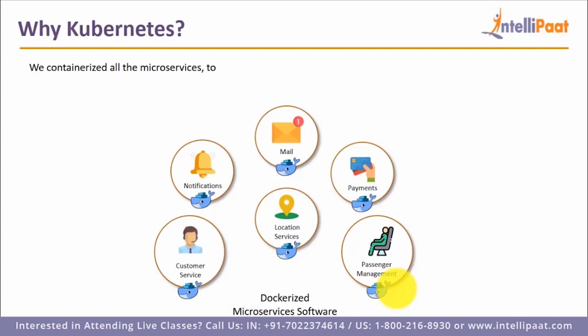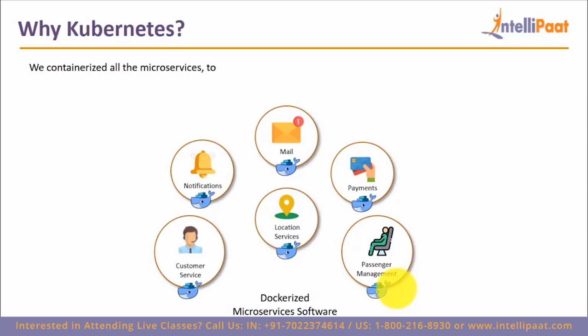So when we got a Dockerized kind of a scenario, we were like, okay, so things seem to be okay now. But now again, the problem was how do we monitor these containers, right? So if there are like 300 or 400 containers running, how do I assess which container is running fine? What is the health of a container? Say a container goes down, how do I automatically deploy one more container in its place? So this orchestration of containers was a problem, and this is where Kubernetes came to our help, right?